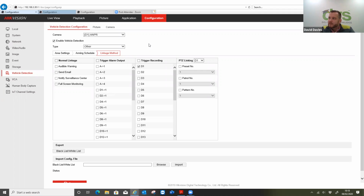Again, this one's kind of on hype, but is it possible, or are there plans in the future, to change the whitelist and blacklist from IVMS? Yeah, it is in process, but we can do it through Hik-Central as well. So those of you that want a software-led function where you can input the text data very quickly for whitelist and blacklist, either add or remove, Hik-Central is probably the best option. But I know IVMS 4200 is being looked at as to how we can make that easier for the customer as well, rather than going for the full-blown Hik-Central. So the answer to that is yes, it's being looked at, but for now, Hik-Central.